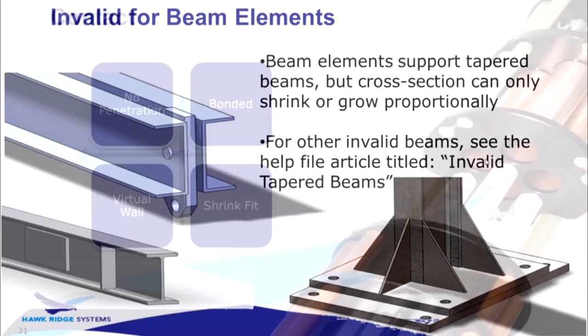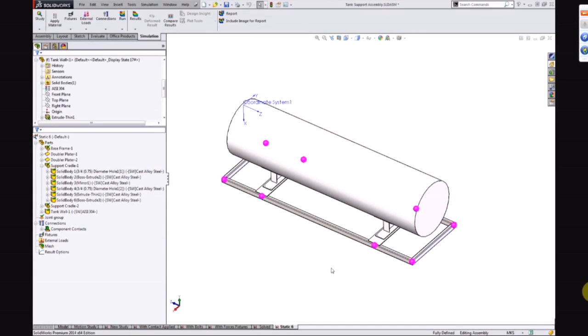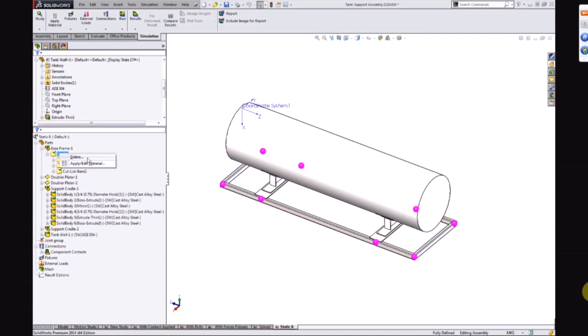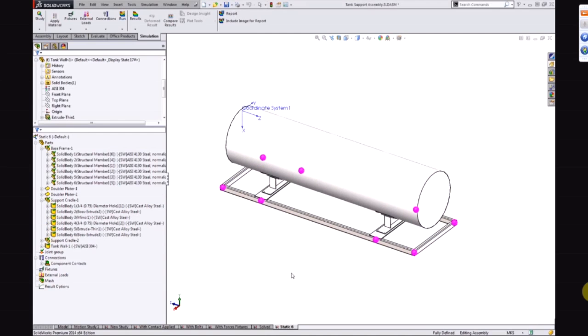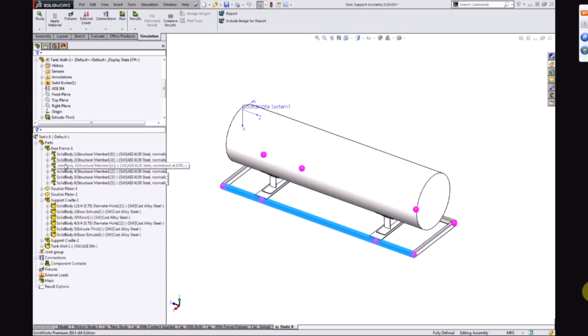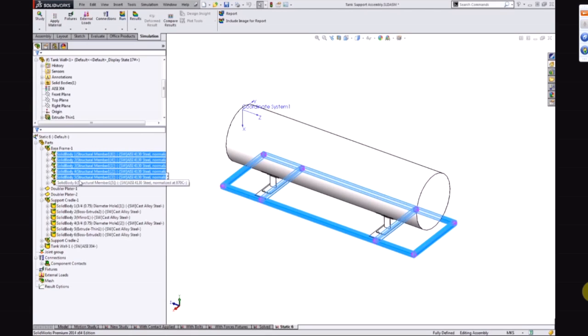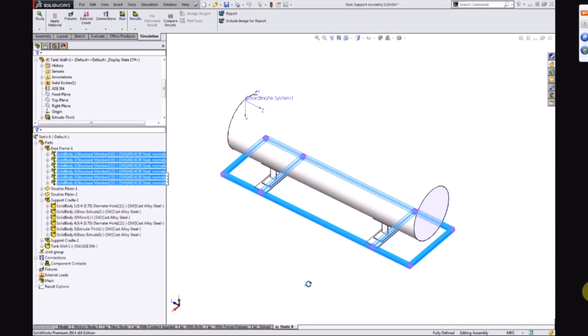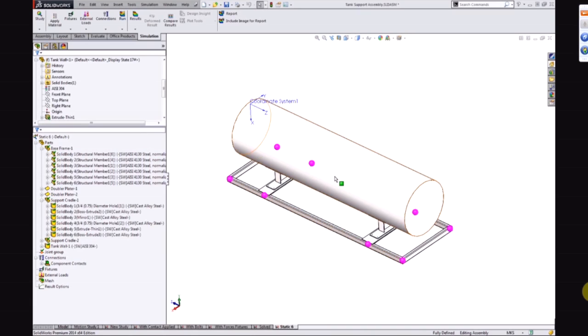So what does that mean on this model that I have here? Well, when I start a new analysis, I can interrogate the assumptions that are being made throughout the object. So first of all, the frame at the bottom here was modeled with SOLIDWORKS weldments. That was the design technique I used to create them. They are automatically mapped as beam elements, and a node is placed at each join. That's those pink dots. I don't like that choice. Right-click, treat as solid, and I will mesh and analyze the precise shape of that object.